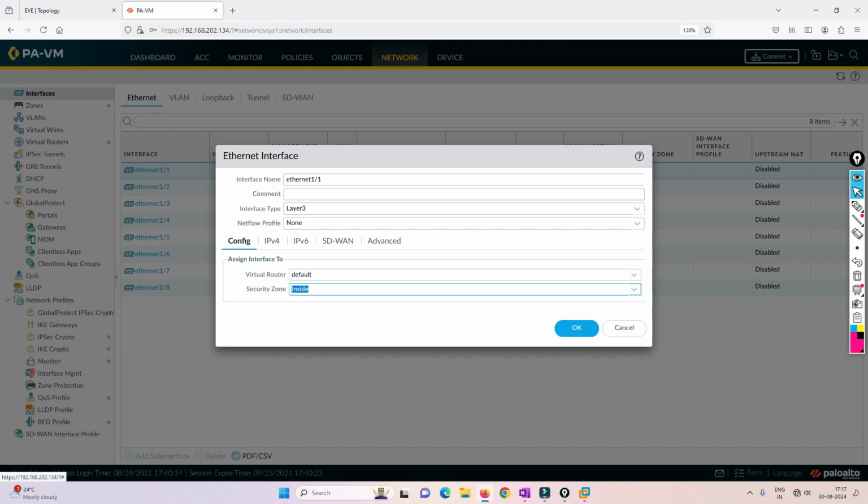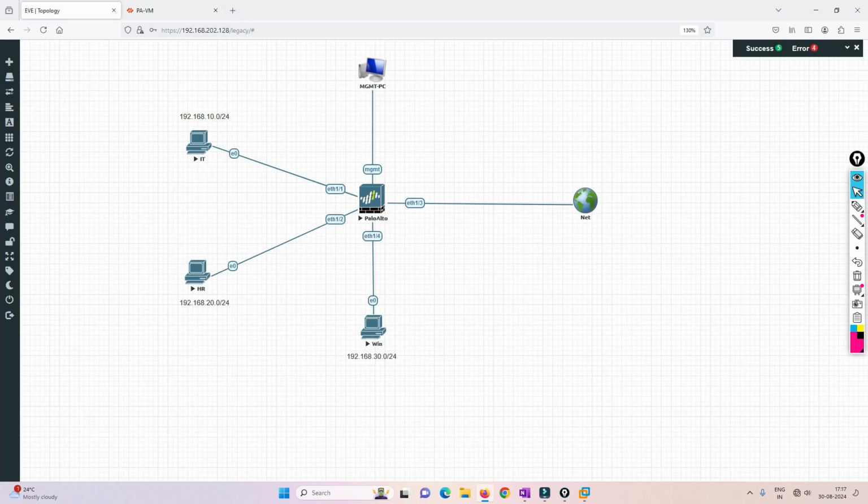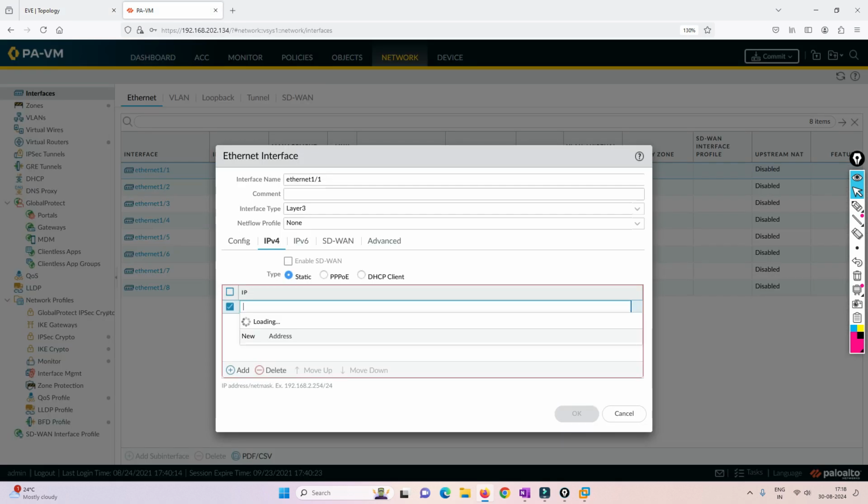Okay. And we have the option to configure an IPv4 address. We can configure static, we can configure PPPoE, we can configure DHCP. So we have IP address, and I will be assigning an IP address. In this particular network, basically it's a broadcast domain, because when we configure an interface as layer 3, it becomes a layer 3 or broadcast domain. So we'll be assigning an IP address here. So let's configure an IP address, which is 192.168.10.10/24. So I've taken one of the IP addresses from that particular subnet and I've assigned it to this.